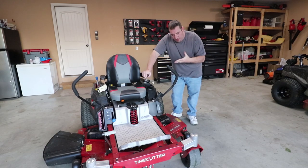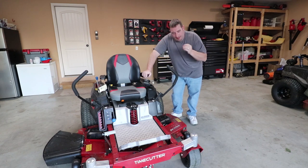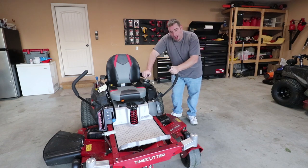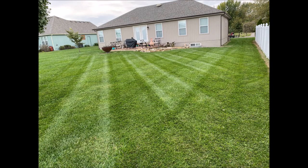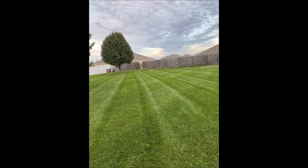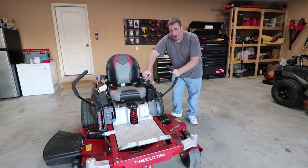I wasn't able to get any mowing footage since my season came to a halt quickly here in Missouri — the grass went dormant very quick. But I did get to use this mower for about five weeks mowing my personal lawn, around eight times total, along with using it to mulch leaves. I do have some pictures to show that this is a very good quality mower. This mower really amazed me — my grass was pretty tall in one of these pictures, and for this mower to go over that one time and leave the grass disbursement beautiful and striped totally wowed me. I was really impressed, especially in the price range it was at.